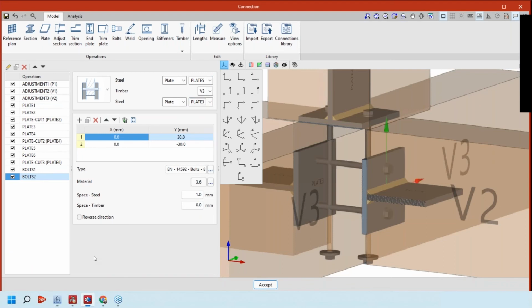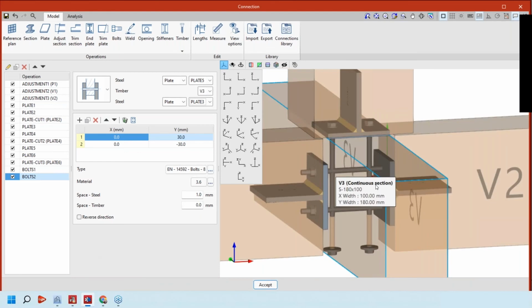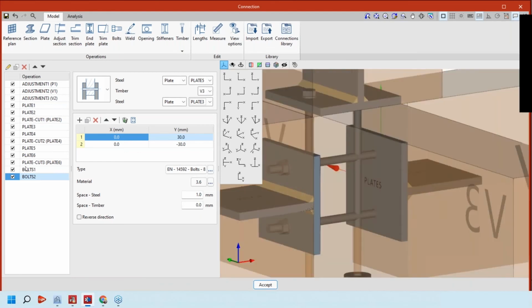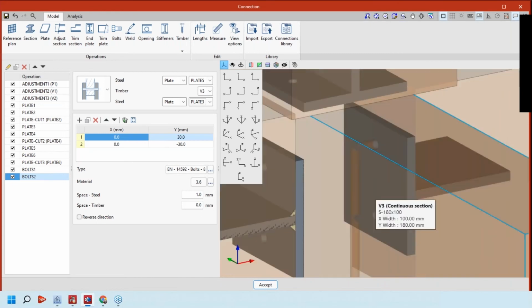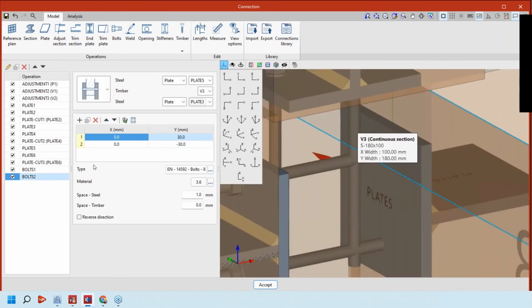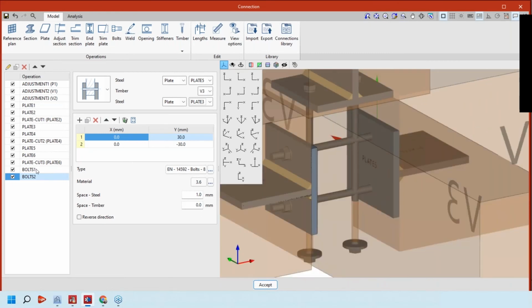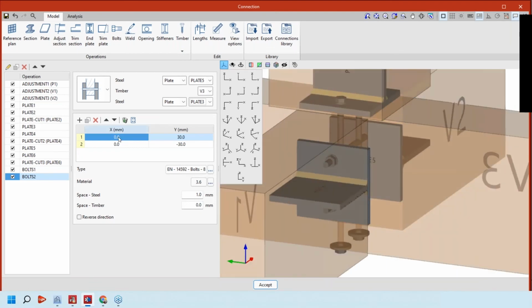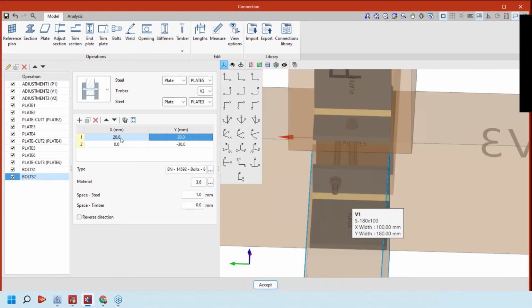So now we have this situation, and as you can see, as we duplicated the bolts 1 operation to create the bolts 2 operation, the bolts were added in the same position, and now they are crossing. We have a clash between the bolts from the first operation and the second operation. That is impossible. So let's change the position of the bolts, adding here, for example, some displacements on the X axis.